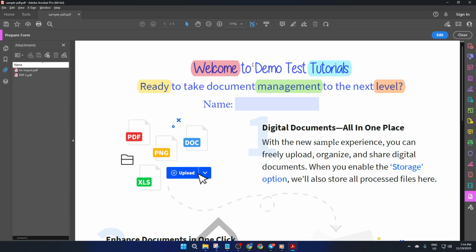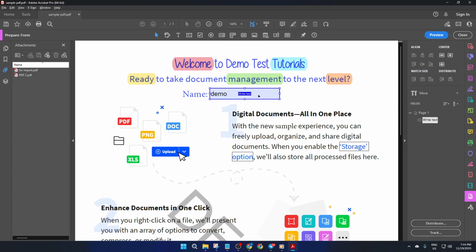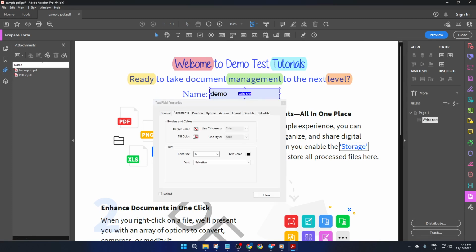Finally, don't forget to save your PDF. This part's easy to overlook, especially if you're toggling between different documents. Just hit the Save icon, or go up to File, Save, and your changes will be locked in. Now, when you open up your PDF or share it with someone else, that background color will be gone, and your text field will look clean and professional.